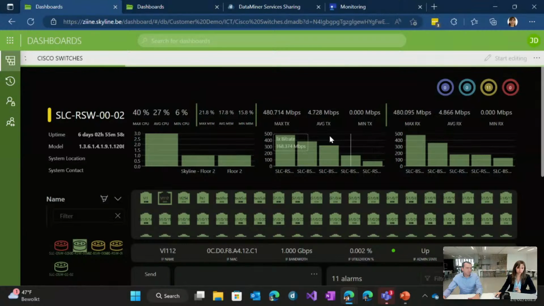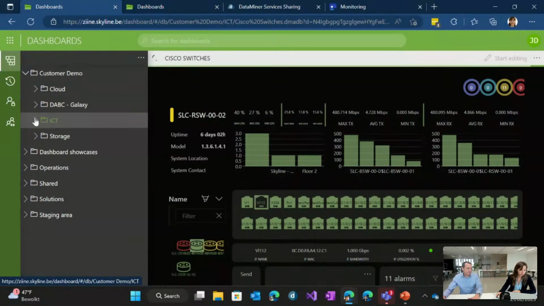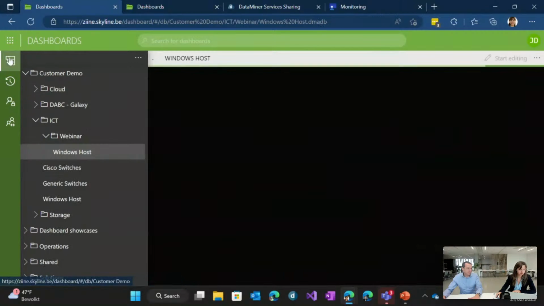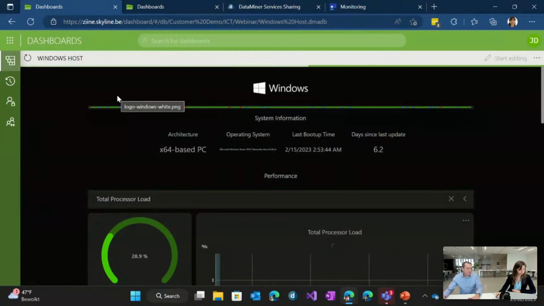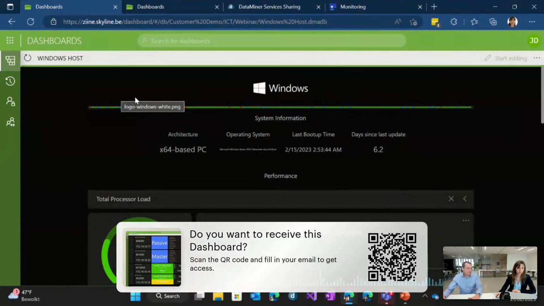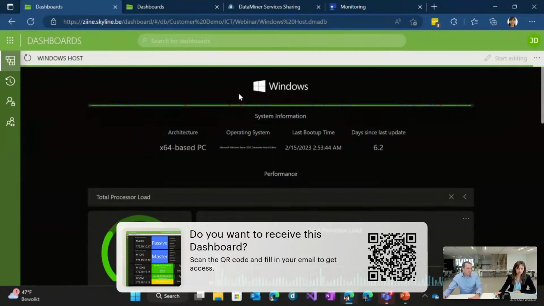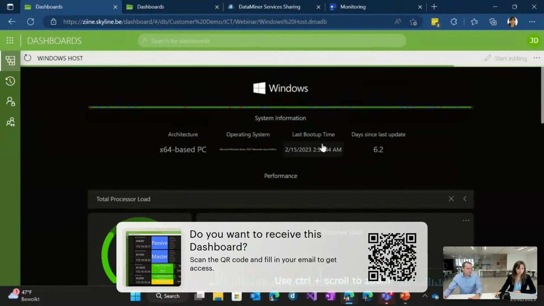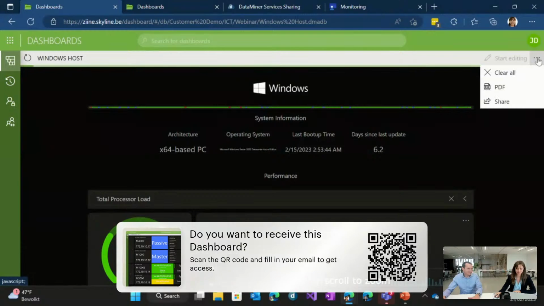Okay, I hope this explains something already, but now I will share with you how it really works, with another dashboard for you to explore completely yourself. For demo purposes, this dashboard covers some nice statistics to detect possible root causes if an incident happens. So I will let you explore this yourself. Thanks to the QR code popping up here, Mathieu will send you an email with the link to this dashboard. But I will also show you how it's done.